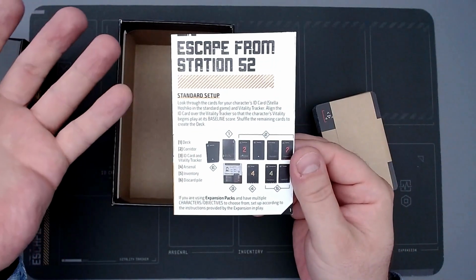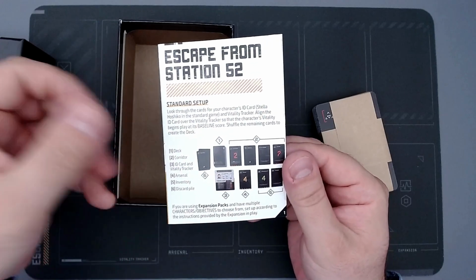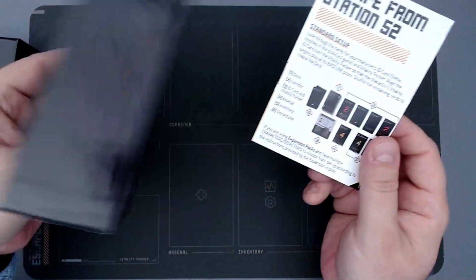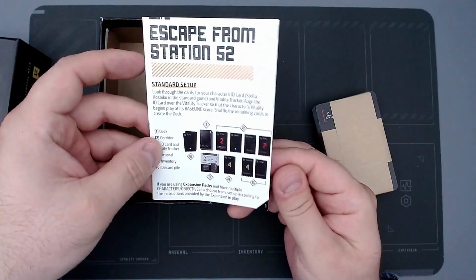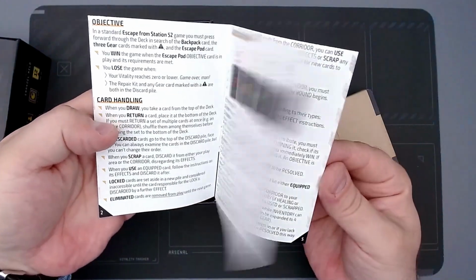Oh, that's the first game today that actually has the numbers here and the numbers there. That is nice. There are expansion packs, then it makes sense to have that box again. Okay, nice. So Escape from Station 52.